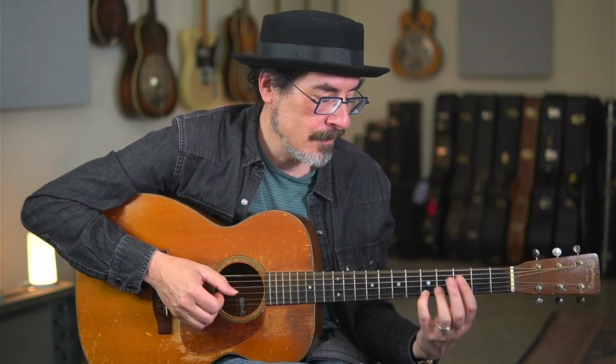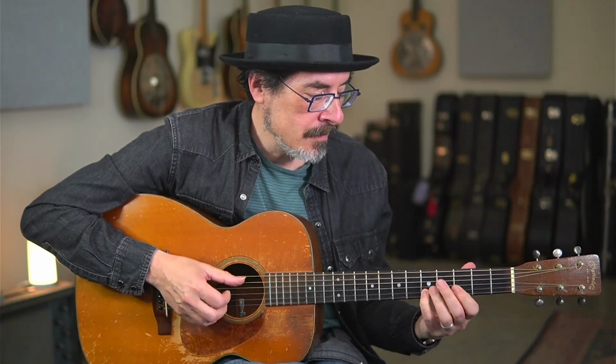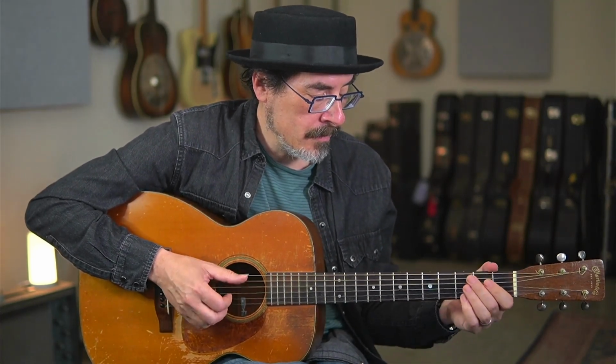Downbeats again, pinching, and then the index finger comes in to get the damping behind the note, so this can still ring out. And then you can start to move that note around. If you do a stop time, you can play whatever you want during that moment.